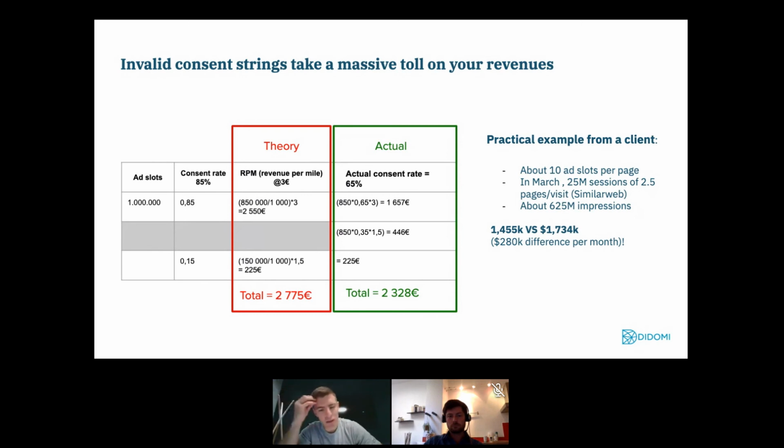Now let's assume that what your vendor is going to see is only 65% of your ad slots that are consented, because for the rest of them, so for the 20%, for some reason the consent string that they received was not readable. Some information was lost in translation, and so you immediately see that even the slightest impact on invalid consent strings is going to affect your revenue. And actually, for large mobile app developers, the difference can be massive. So it's going to be painful very quickly.